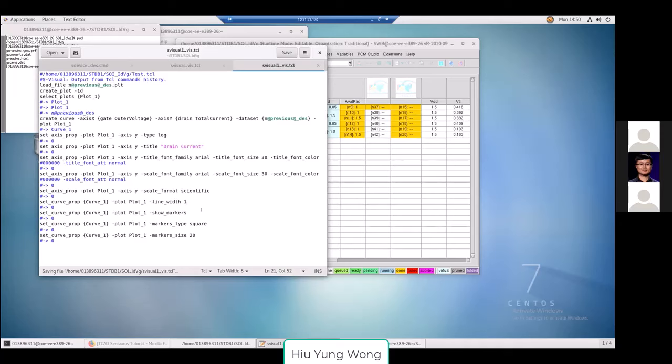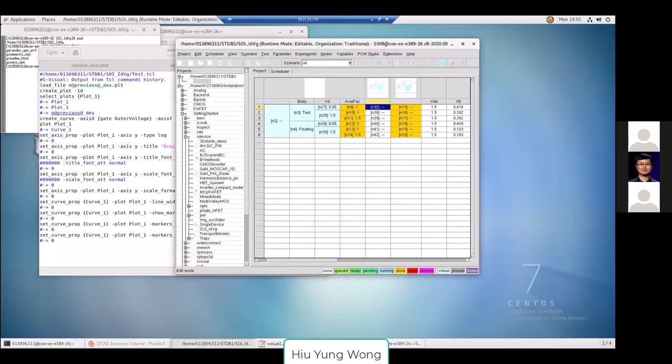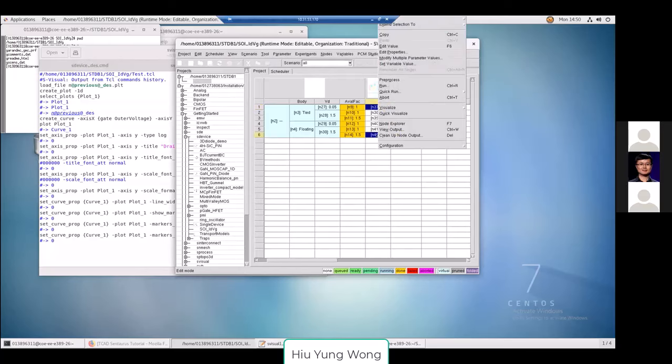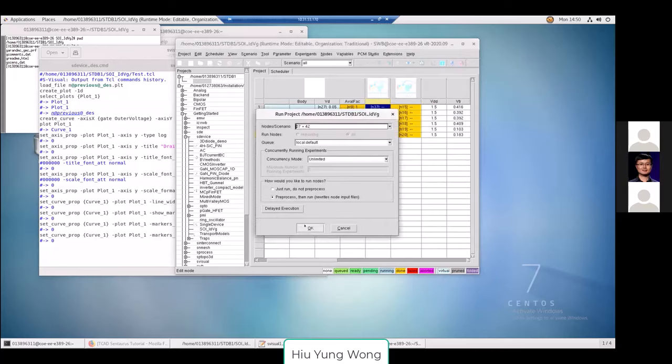Now, can you run 37 and 42 at the same time? What you can do is click on 37 and then Control and then click on 42. Yes, and then run. Very good.